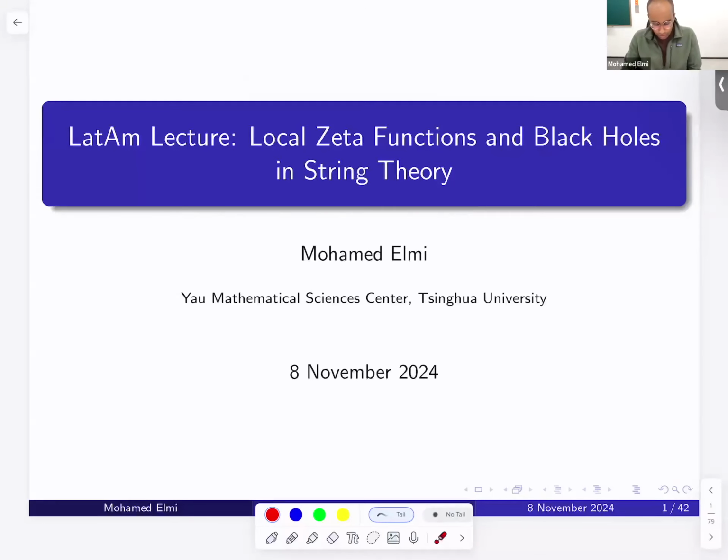Today I'll tell you about some techniques from arithmetic geometry and how we can apply them to problems in physics, and hopefully eventually work backwards and take techniques from physics and apply them to problems in arithmetic geometry. But right now we're only going one way. I try to keep the talk as basic as I can, so hopefully PhD students and people who don't work on this stuff can take something away from this, although the experts might be a little bored.